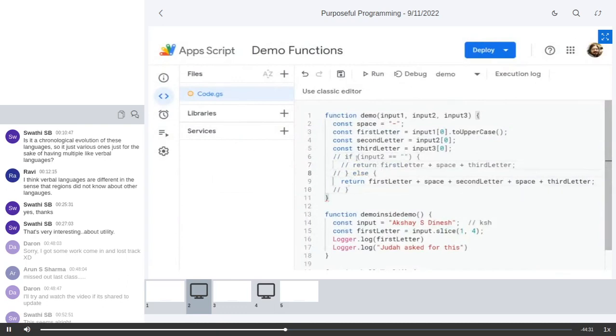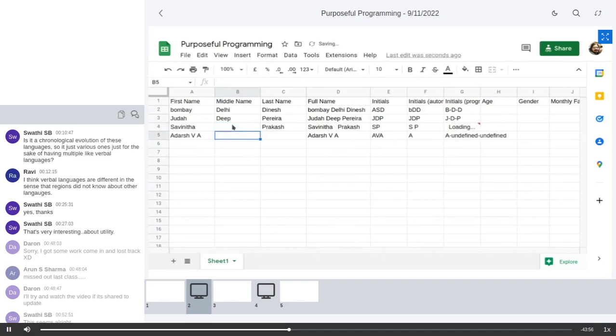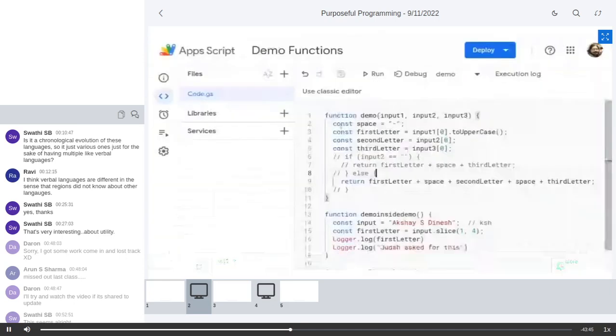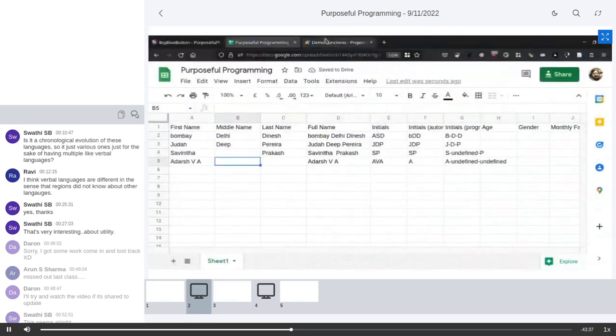So what I did is I commented out that change, so this is still behaving as in the past. Now I'm going to put a space here. Can you guess what is going to happen now? I didn't press enter yet. That's why it's not updating. Except for undefined, it will be a space. Yeah, let's try that. Makes sense. Only when the input is not there, it is not able to know what to do, because the function needs three inputs to give an output.